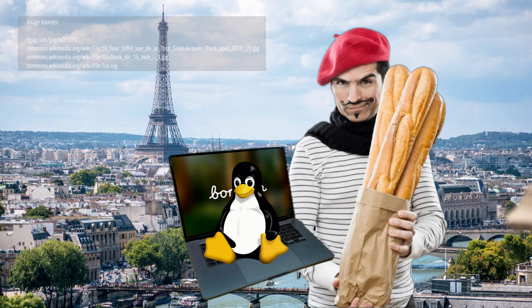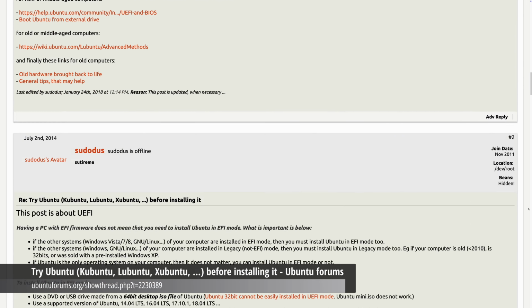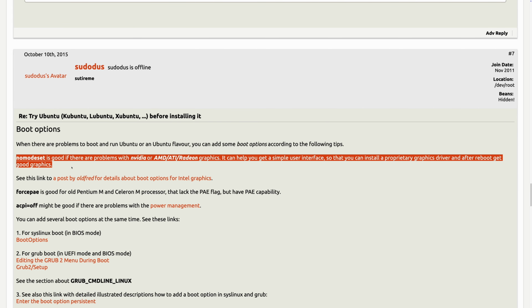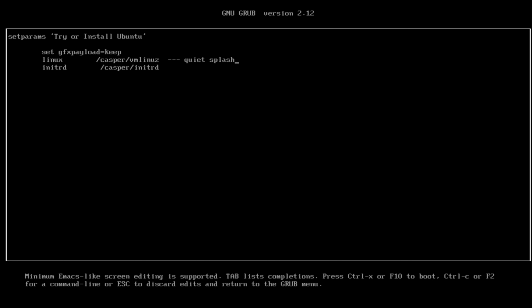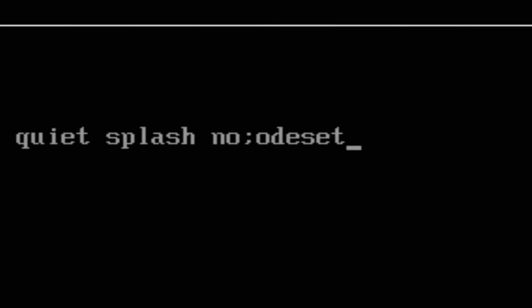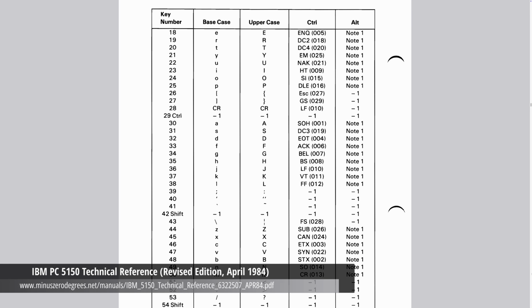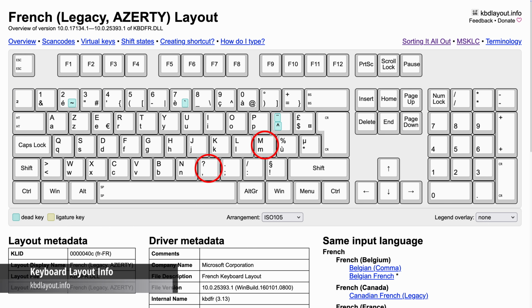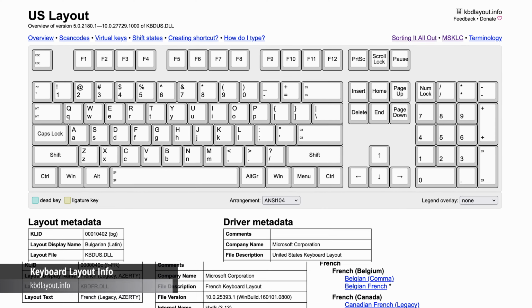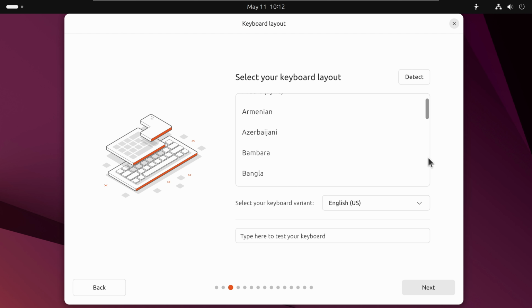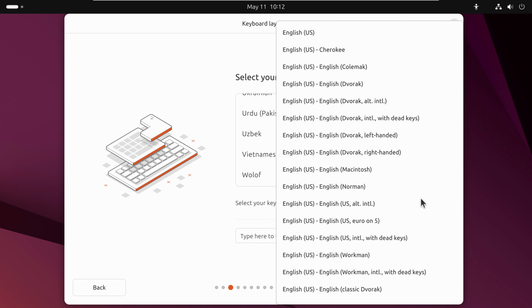You want to install Linux on it. You boot your Ubuntu USB stick and it fails. You read up and find that the workaround is to add a nomodeset argument in the bootloader. Except when you type it, it shows up as "no ode set." That's because without an OS running, your computer assumes that it has a US English QWERTY keyboard, and on the French keyboard the M key is in a different spot. To get things working, you need to pretend you had US English keycaps on your keyboard until you finally get the OS running, where it will ask you about the keyboard layout as one of the first questions.